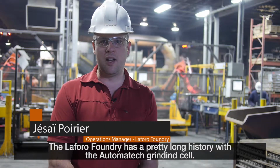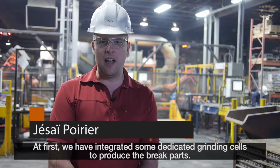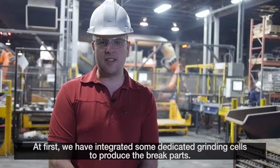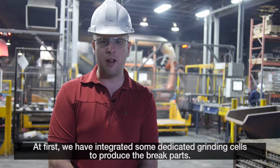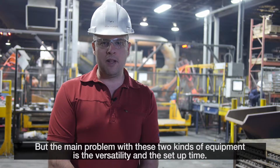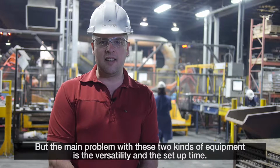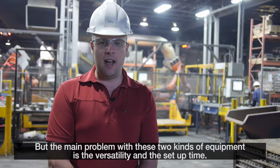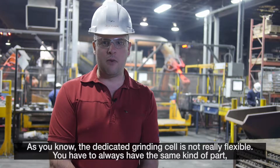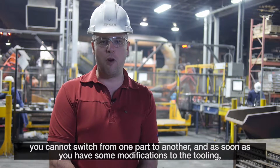Laforo Foundry has a pretty long history with automatic grinding cells. At first, we integrated some dedicated grinding cells to produce the brake part, and then we switched to CNC grinding machines. But the main problem with those two kinds of equipment is the versatility and the setup time. As you know, the dedicated grinding cell is not really flexible. You always have to have the same kind of part; you cannot switch from one part to another.